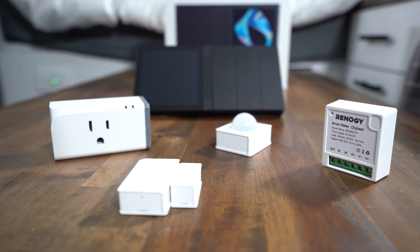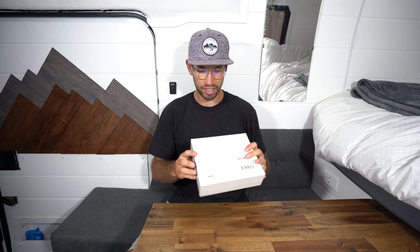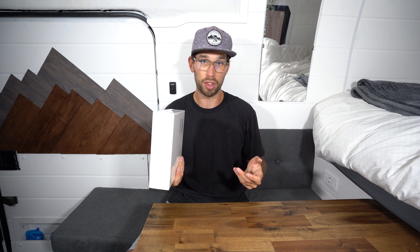I'm also very excited for the security features because me and Kaylee have looked into getting a security system installed for the van - like an auto security system - but that comes with a large price tag. This will now allow me to set the motion sensor or the door and window sensor, and if any of those go off I'll get a notification on my phone. This also seems extremely easy to set up, so let's go ahead and open it up and see what we've got in the box.